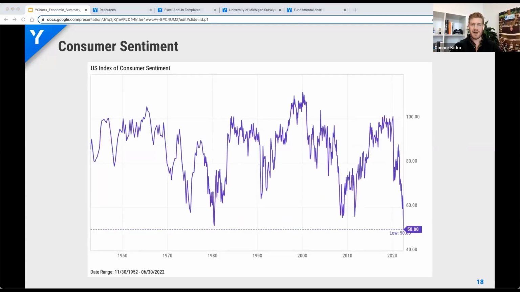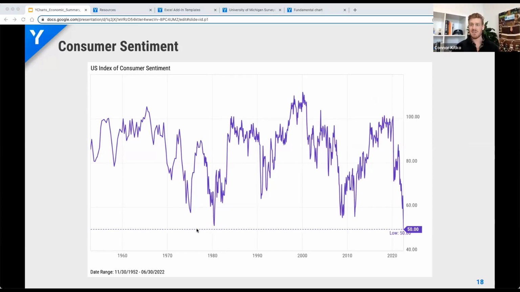And now we're talking about consumer sentiment. So we did allude to this chart earlier. The most recent print for consumer sentiment, 50.0, is the lowest level on record, lower even than amid the 2008 financial crisis. And the second lowest print came in the early 1980s, as we see here.